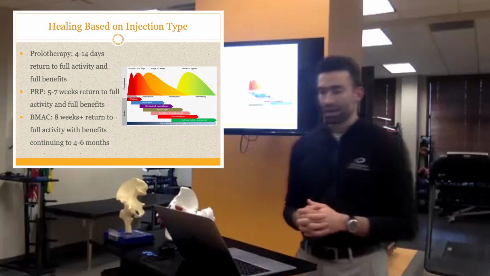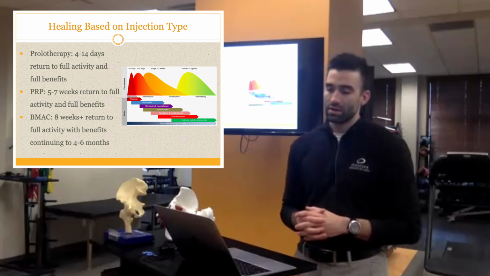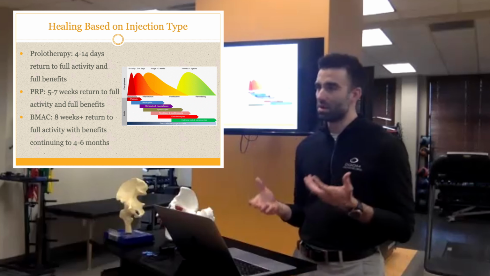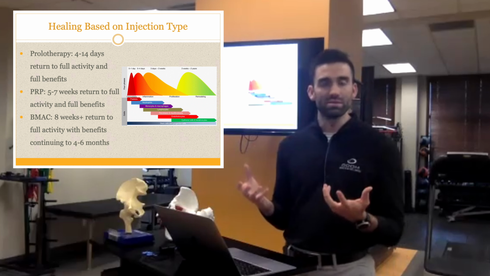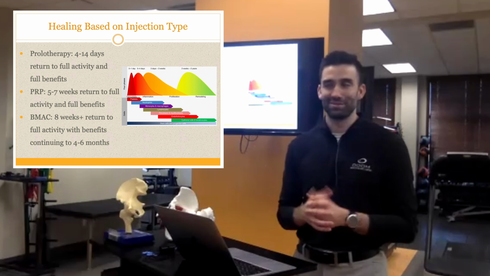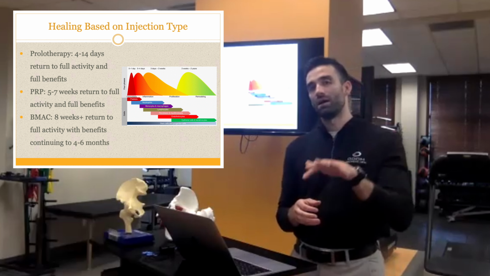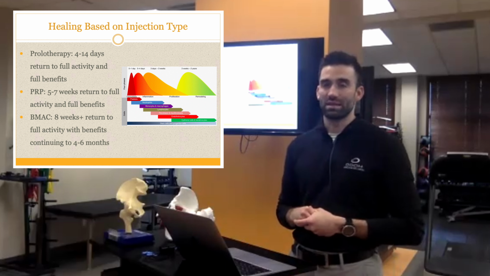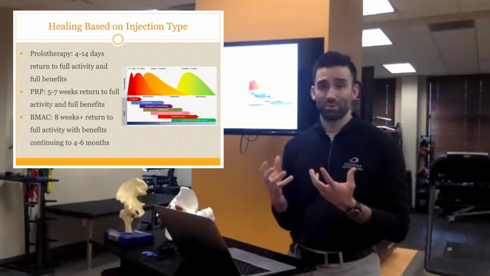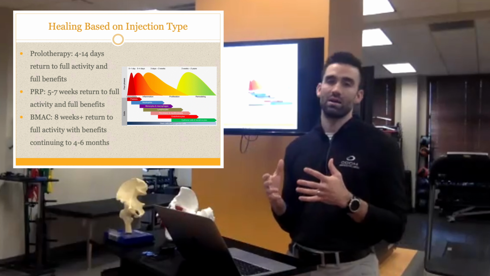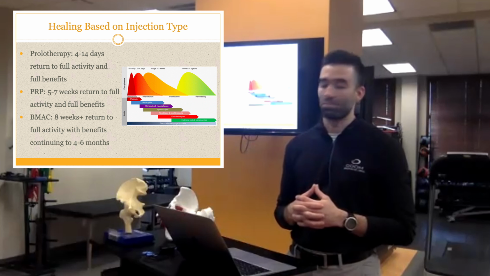PRP is kind of that hybrid option, which we like a lot, where you'll get a really strong response and you typically know how you're going to respond within about 5 to 8 weeks. There's always a bit of variance, every person, every injury is a little bit different, but you'll ramp down and then build back up. And by about that 6 or so week mark, you're pretty much back at it, doing full activity again. And you should be very confident in knowing that you're getting some good results by that point.